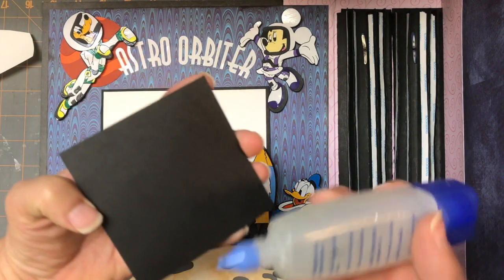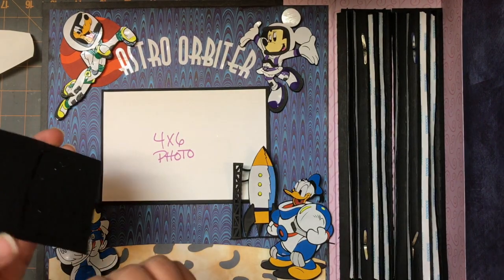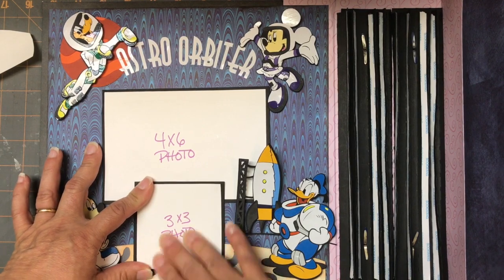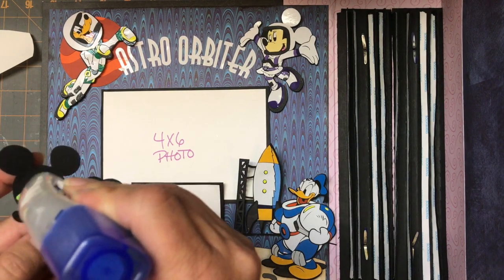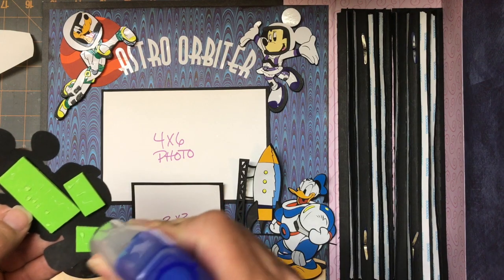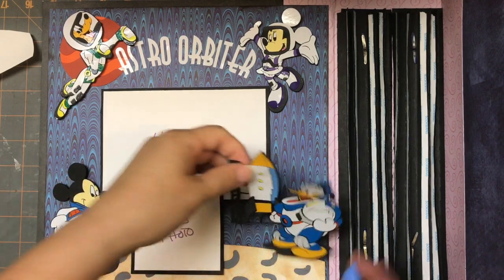Okay, so for this one, I'm just going to glue the bottom half because I need to be able to fit a picture behind it. So I'm just going to put some glue on the bottom half of that photo. And then we'll get Mickey glued down. Okay, so we'll get him right there. And then we just have to glue down Donald and then we're done.